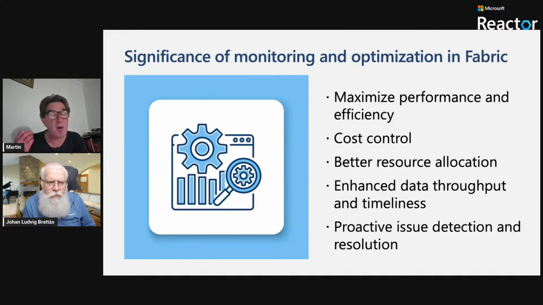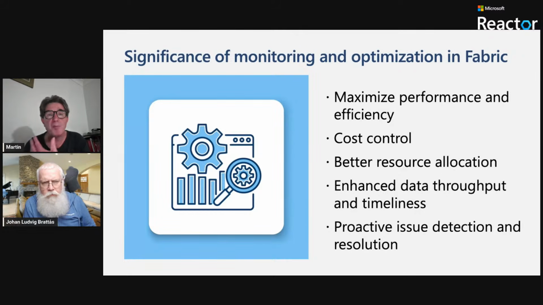So as we put the correct resources in place, we can provision them at the right level to give us an optimized cost. And that goes on things like enhancing data throughput and the timeliness that our audience is getting the data, how dashboards might change, whether they're waiting 5 minutes for a dashboard or whether they're getting it instantaneously in a couple of seconds. It's a bit of an art and a bit of a science at the same time. So we're getting metrics through, which is the science bit, and maybe the art bit is tweaking it so our users stay happy.